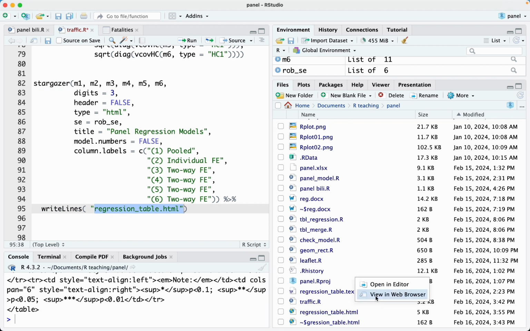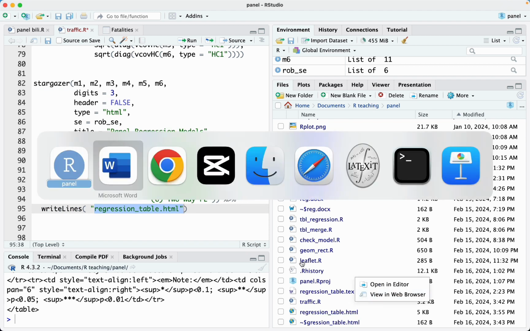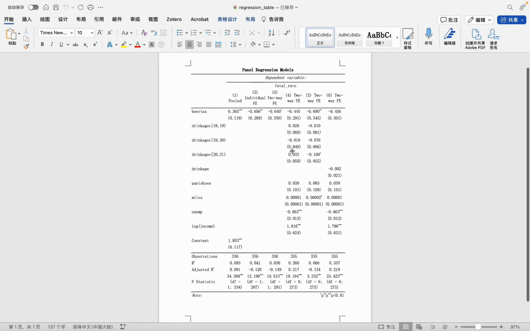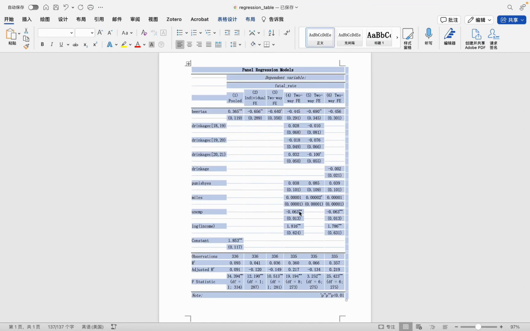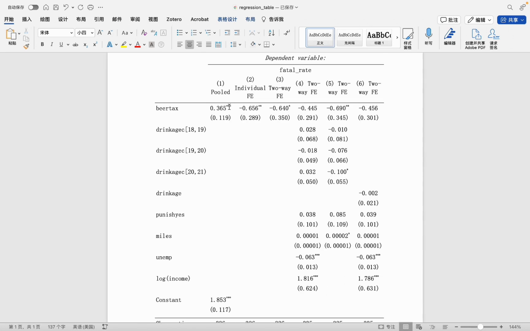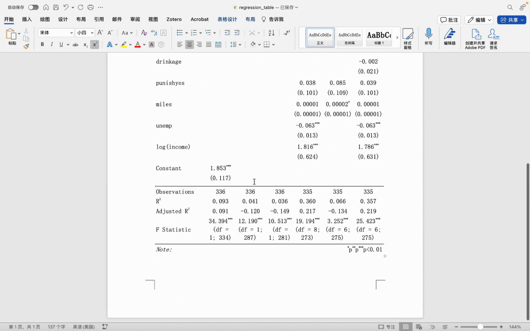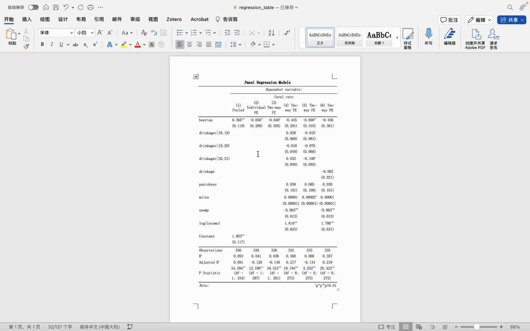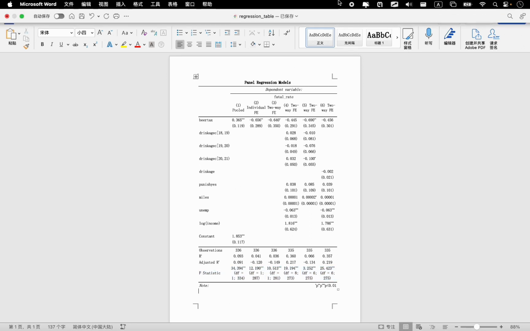You have the option to open this web page file in Word, which will enable you to avoid the need for manual editing of this table. It would be considerably more troublesome if you attempted to edit this table by yourself. Please make sure to note your coefficient and standard error values. The significance stars have been automatically identified, including the sample size, R², adjusted R², and F value, all of which have been marked for you. This is also a general format in academic papers. We will stop here in this section.